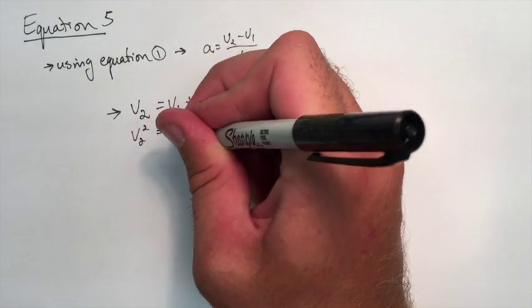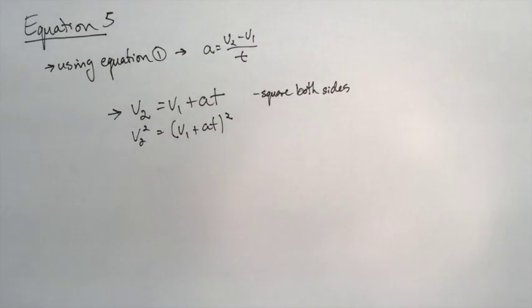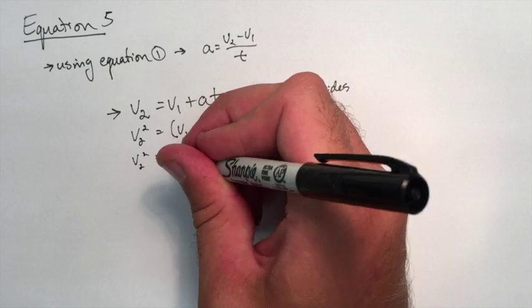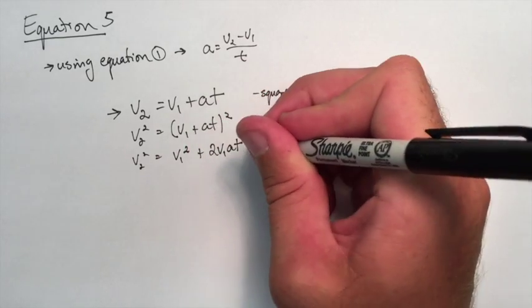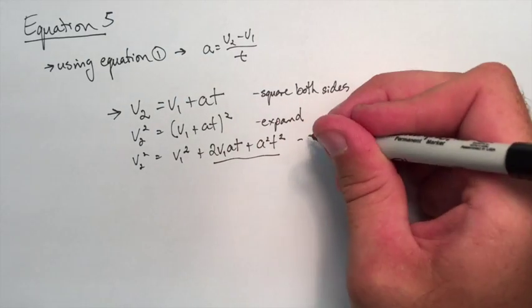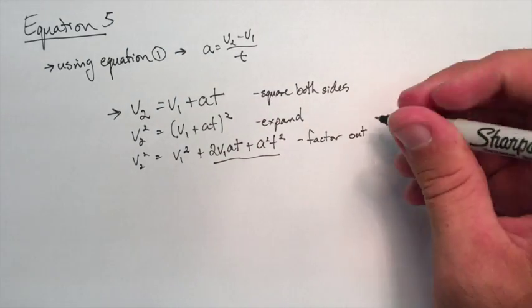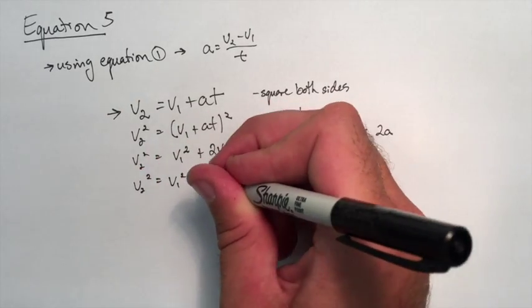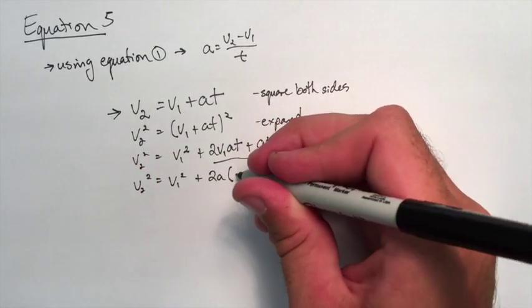First side is good, but the second side we have to square a binomial, which means we have to expand that binomial, which will look like this. Now in the final two terms of that binomial, we're going to factor out a 2A term. So in the first one, it's easy. So 2A times V1T, plus we're going to have to add a half term if we're going to put in that last one.